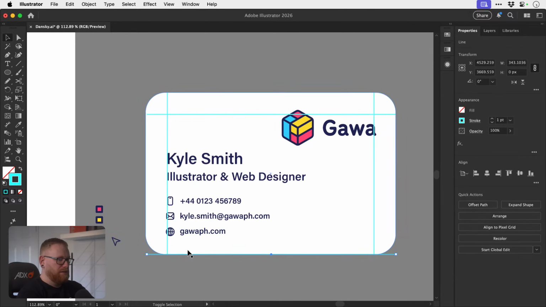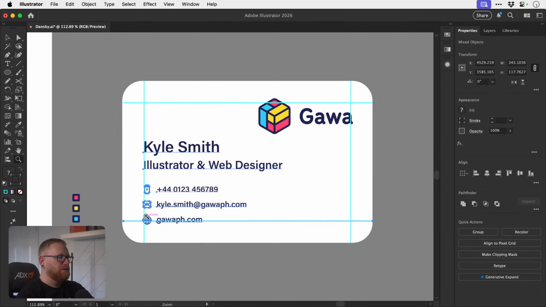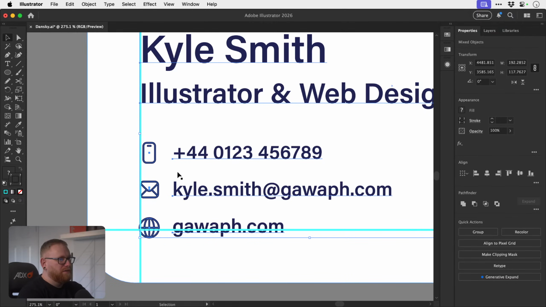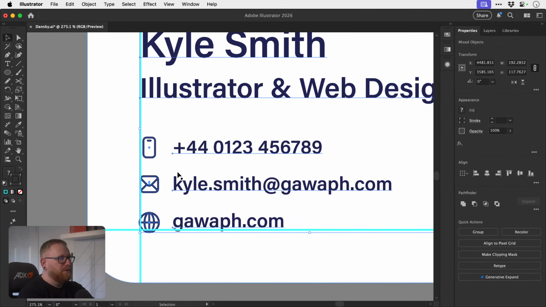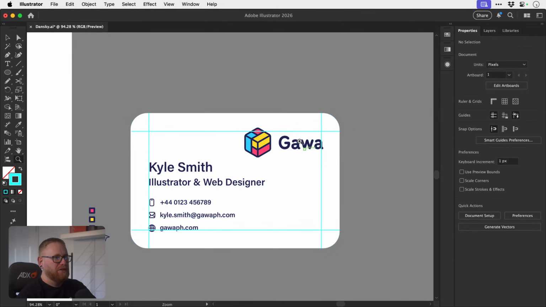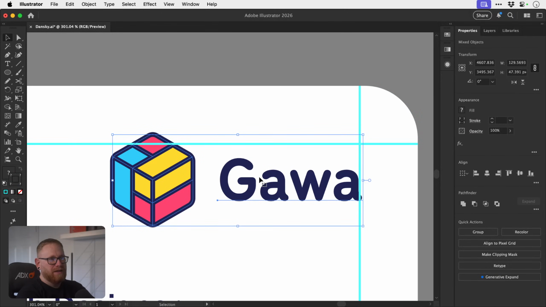And then down here, 1, 2, 3. So with these as the margins, what I would do is grab this and nudge it in a bit and then shuffle it up. So the text, less so the icons, sits on that margin. And then over here, with the text, probably just nudge that back in a little bit.